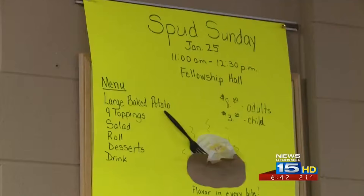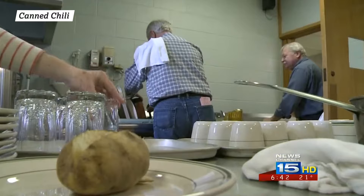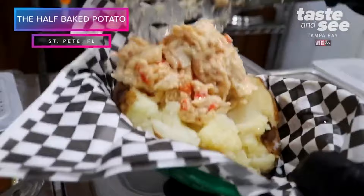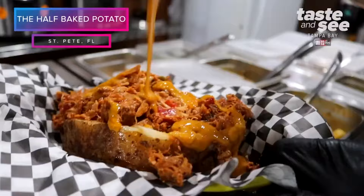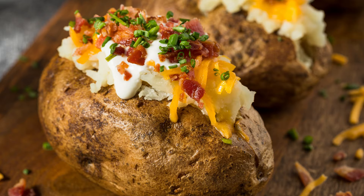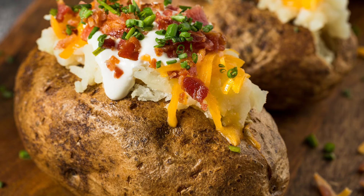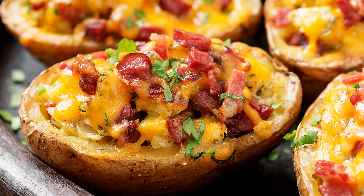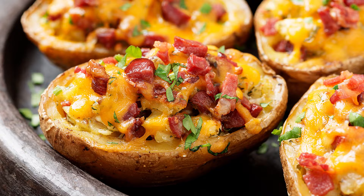Anyone who's ever had the pleasure of partaking in a baked potato bar knows just how delicious the whole experience can be. There's no denying the culinary wonder of a spud with a generous ladle of chili topped with grated cheese and garnished with green onions. And replicating this experience at home doesn't require an entire kitchen renovation. All you need are some boxed scalloped potatoes, a can of chili, and some grated cheese, and you'll end up with a thick and filling casserole that will surely have you running back for second helpings.